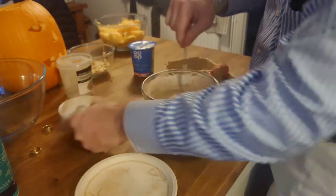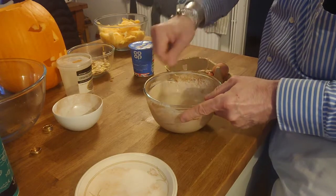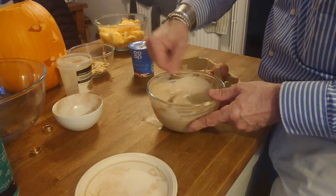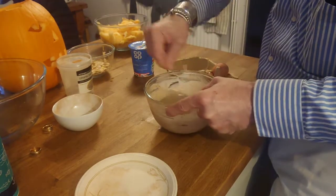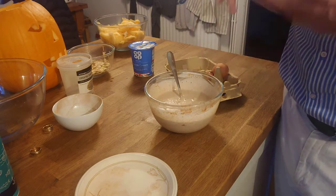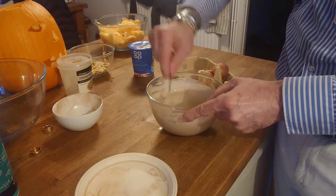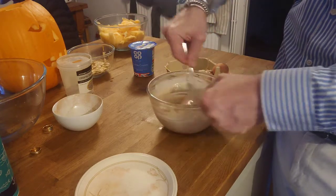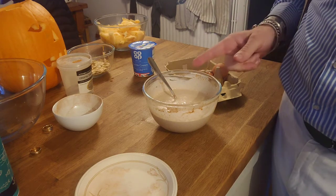If you're watching this video at some other time of year and pumpkins are nowhere to be seen, you can take the same weight of carrots, peel them, chop them up, boil them, puree them, and mix them with this. By the time you are done, although you can detect carrot flavor, if you're not paying attention it looks and pretty much tastes like pumpkin pie. Pumpkin itself does not have a very strong flavor — it's much more delicate. So another orange vegetable such as carrots, which again has a delicate flavor, is going to make just as good a pie that will taste almost the same. This will now go in the refrigerator until I'm ready for it.